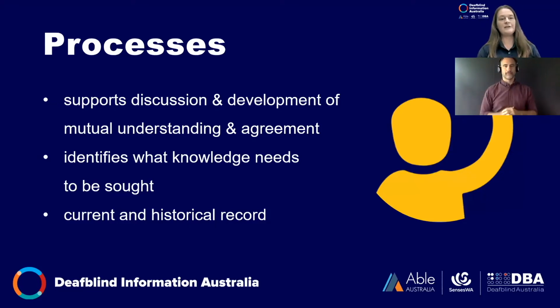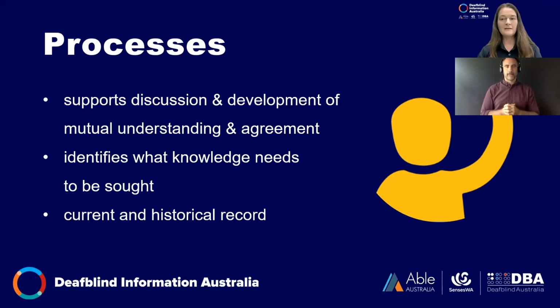The processes used to support the filling in of the document include that the template will prompt discussion between all stakeholders, between everybody that knows that person with deafblindness, including the person with deafblindness themselves. And through filling in the document, you'll develop a mutual understanding between all those parties and reach agreement about the methods of communication. It will also help you identify gaps in your knowledge and the knowledge that you may need to seek, particularly around levels of vision and hearing and how to support them.